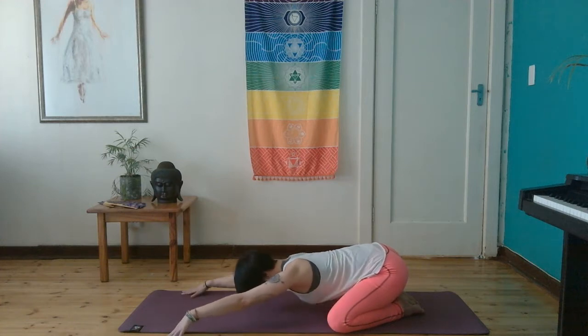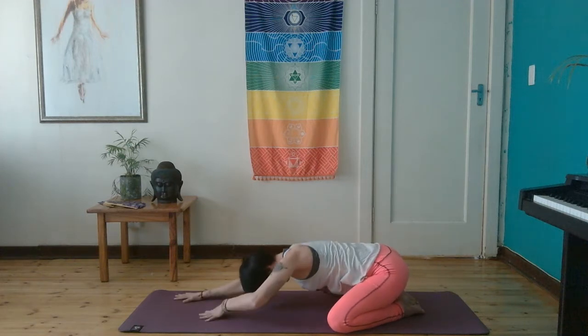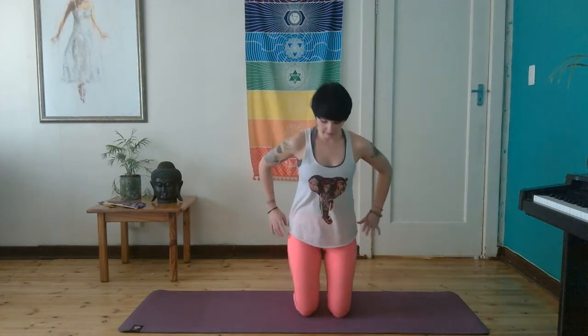Walking your hands over towards the right side, stretching the left side of your body. Really make space. Walking your hands back towards the center. Walking your hands back up, coming onto your knees, facing the long end of your mat.